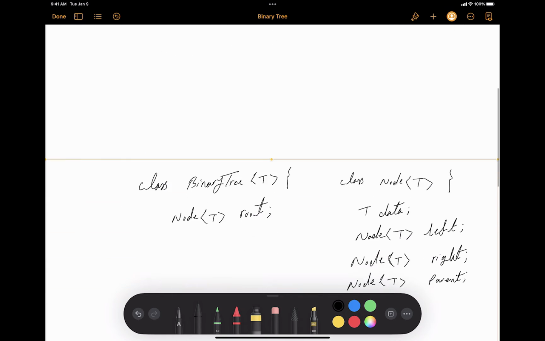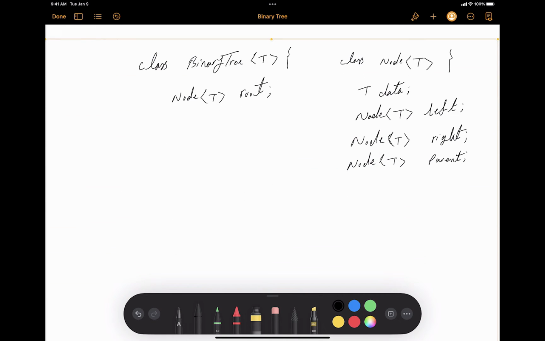Here I have part of the implementation of the binary tree. In the class BinaryTree, as in my other videos, I'm using a Java format for the implementation. We have a generic class, and the root node is the main node of the binary tree. The class Node itself is a structure holding data of type T, which is a generic type that will be assigned later. Then we keep the left and right children, and we can also keep the parent node.